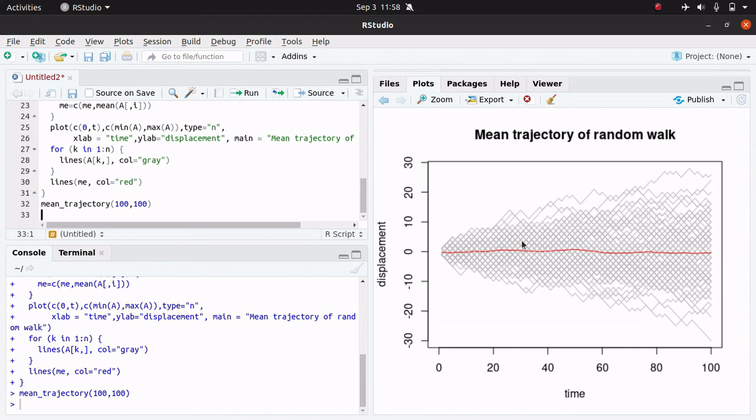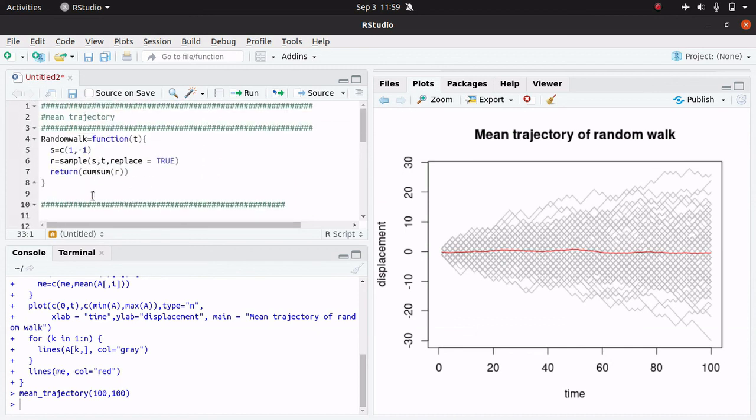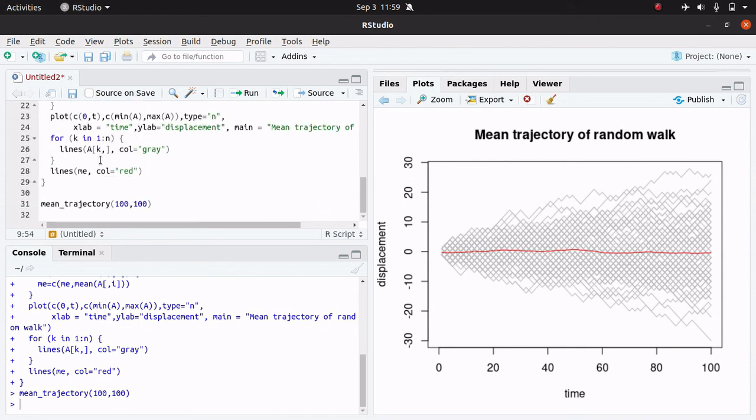That's the property of a random walk with equal left and right, or equal and opposite values at the particular distance steps. So for any stochastic trajectories with t steps, iterating over n times, you can use this function. Okay, and this is a simple function to find the mean trajectory of any stochastic process.